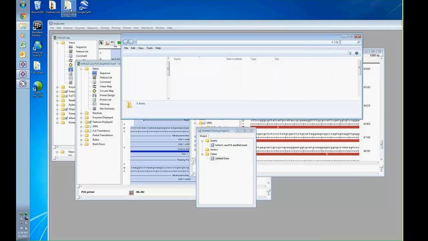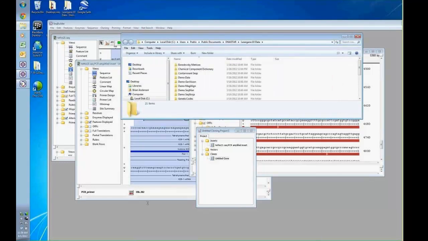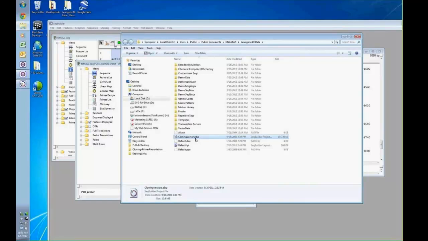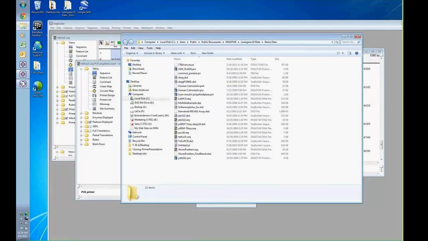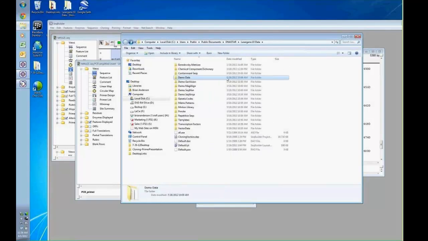With any installation of Lasergene, we have training data as well as vector catalogs that are automatically built into the software. As you work through some of the resources that we provide online as well as within the software, it will point you towards demo data that you can utilize to get a better understanding of what the software can specifically do. So for example, there's a cloning vector option here. In the next in silico cloning interface, we'll go through some of the TA cloning and show how those TA cloning vectors are pulled from the cloning catalog. But you can insert whatever you would like into this catalog for further downstream use.